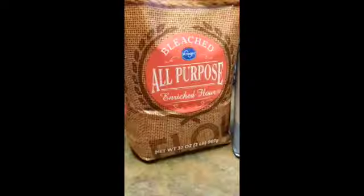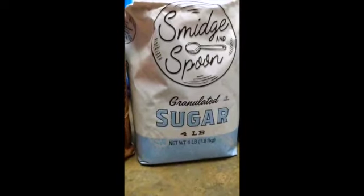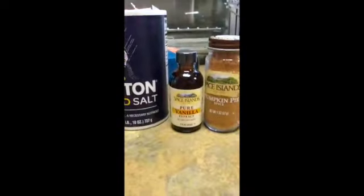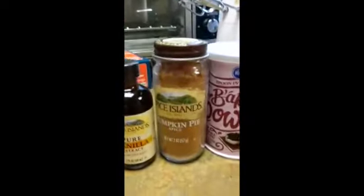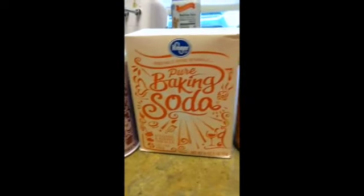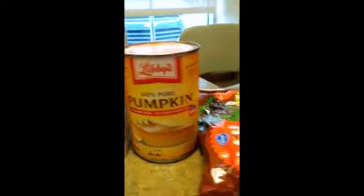Hello everyone, today we will be learning how to make pumpkin chocolate chip cookies just in time for fall. To make these cookies, you will need all-purpose flour, granulated sugar, salt, pure vanilla, pumpkin pie spice, baking powder, baking soda, pure pumpkin, and mini chocolate chips.